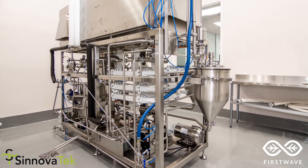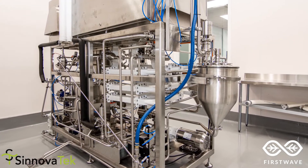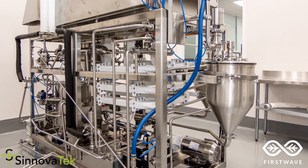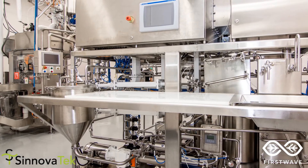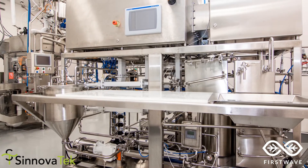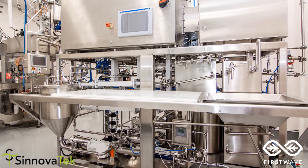The Nomadic processor is the beating heart of our facility, known for its clean, rapid microwave heating and high quality output. This system allows us to run batches as small as 100 pounds with a wide range of products ranging from juices and purees to baby food, mashed potatoes, and pudding.